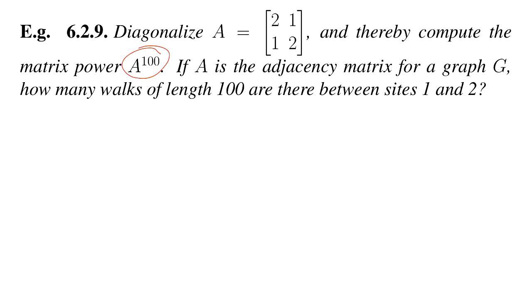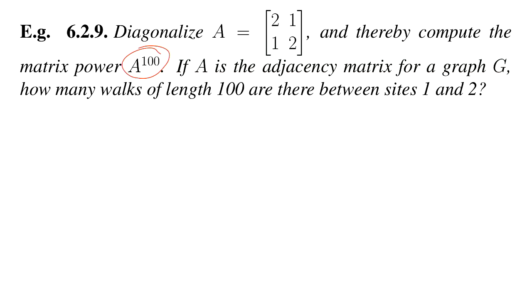Now, very often you actually really do want to do that, but let's just assume that's something we want to do for the time being. So you could ask the question, how on earth would I take, even this very simple example that we've been looking at, 2112, how would I take the 100th power of that thing? You certainly don't want to do it by hand. You could stick it in Mathematica and ask it to do A.A.A.A 100 times, or I think there's actually a matrix power function in Mathematica. So Mathematica could do this for you. But is there a better way?